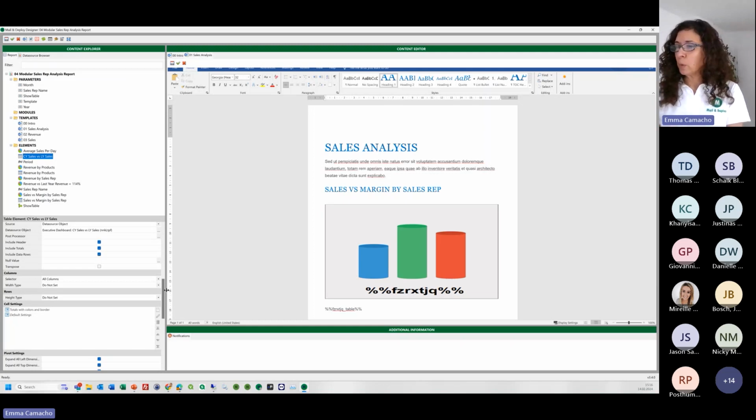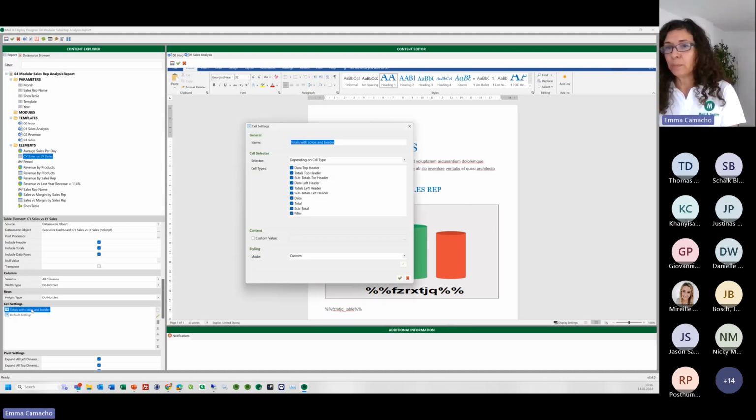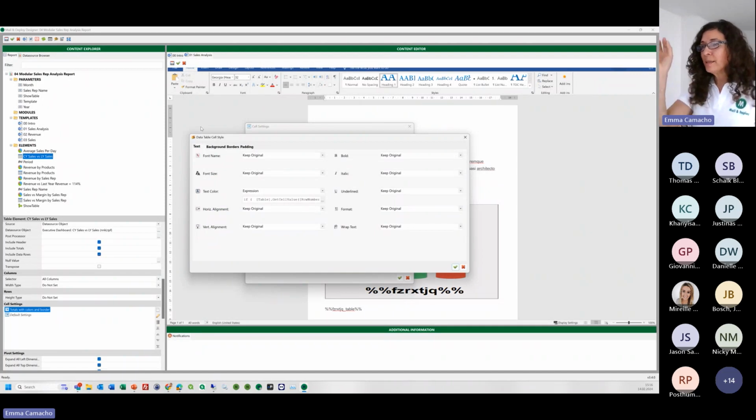But what if you are using Word, and in Word you want something very specific for your report? Well, then Mail and Deploy gives you the possibility to customize the tables, and you can customize it till the last detail. So you can customize all of these.